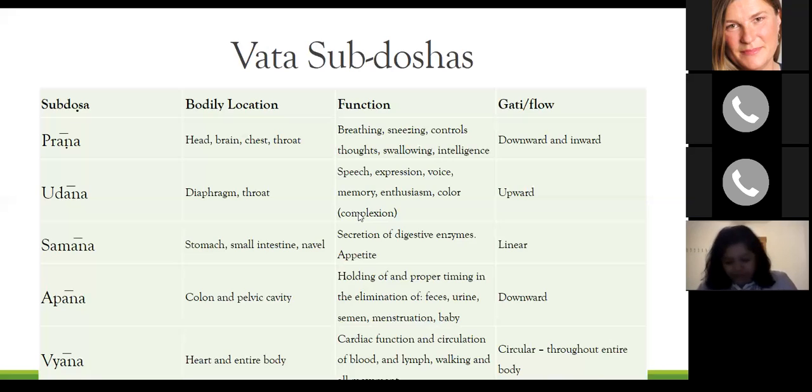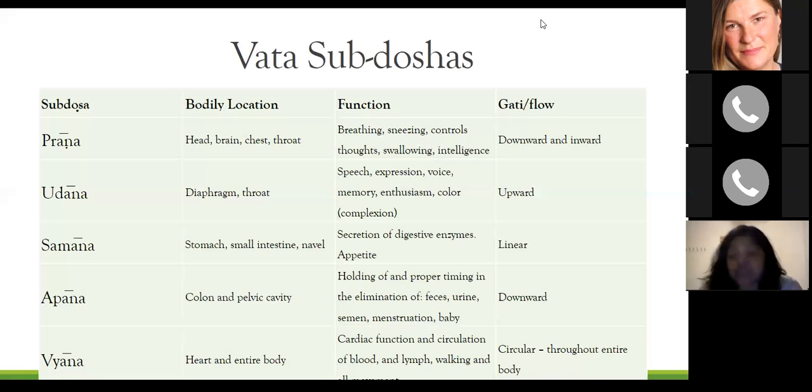Okay, thank you. Okay, so the disease manifestation for udanavata is asthma, pneumonia, and emphysema. So the next is samanavata. So now looking at the functions of the samanavata, again, the common disorders, because samanavata is responsible for initiating or igniting the agni, the common disorders associated with imbalance of samanavata are loss of appetite, indigestion, increased or decreased peristalsis, bloating, and lack of absorption.